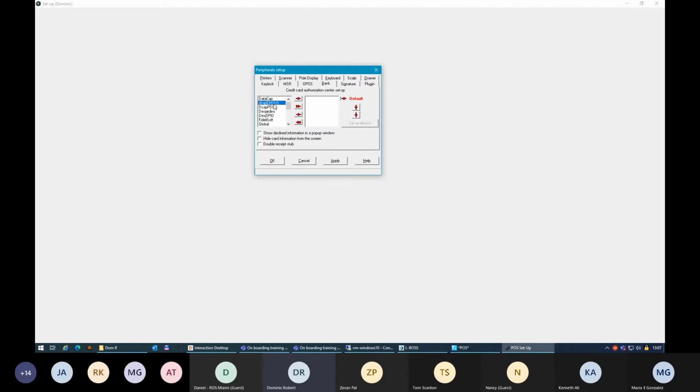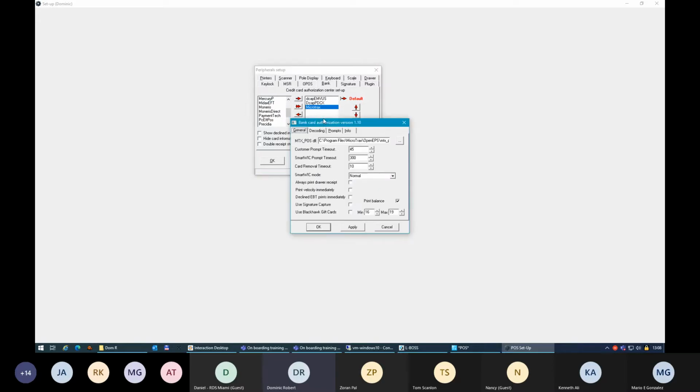For bank, that's I guess the part that will be most interesting. Here we have all the banks that we support. The most common ones for the US are DataCap, EMVUS, DCAP PDCX, and Microtracks. Microtracks is using NCR connected payment, that's their old name. Most of the configuration is not done on the POS; it is done on the NCR connected payment portal. So here we just tell it where the NCR configuration is saved.